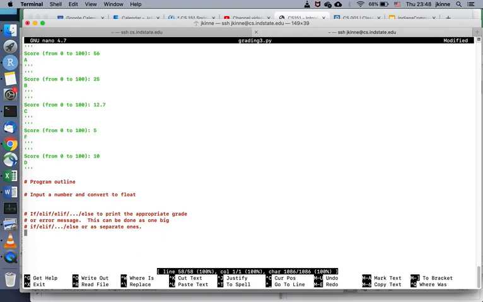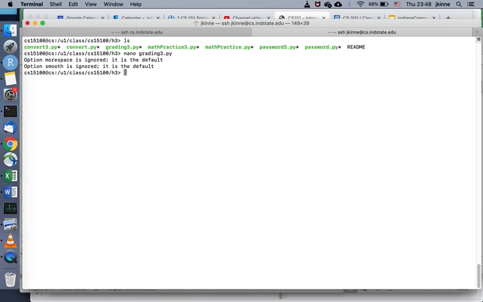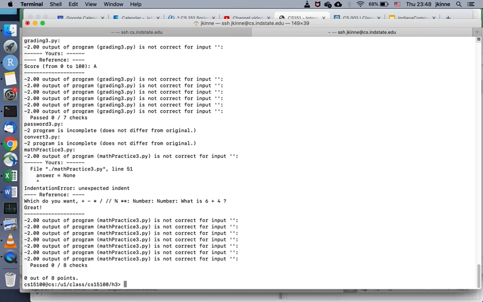All right, so that's 4 programs. My advice is always to test your program often. So get just 1 line of code, run it, make sure it works, then get the next line of code, run it, make sure it works. The check is turned on here, so you can run the check.